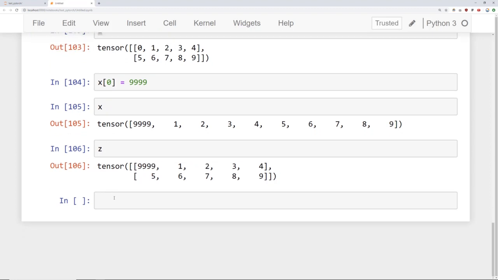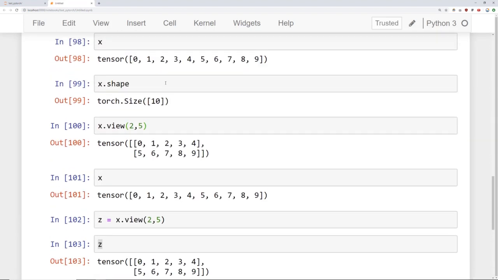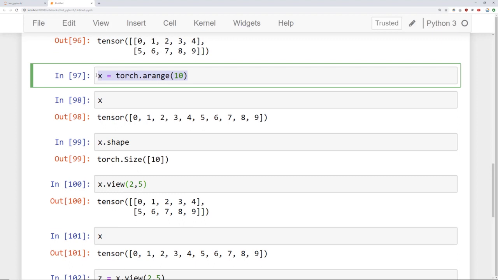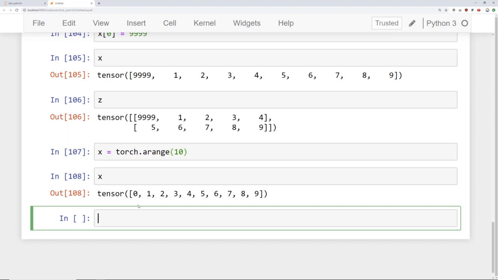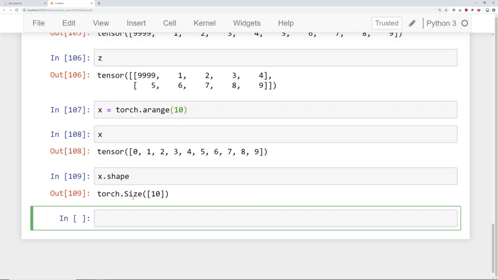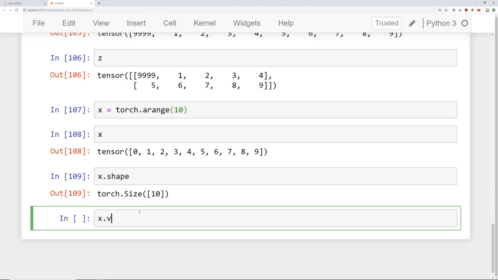So let me go ahead and show you what I mean by that. Let's go ahead and redefine x again. So I'm just going to scroll up here and copy this command again. So we'll say x is equal to torch.arange, x here. So often you're going to be dealing with tensors that are huge and you have to think of the shape. So you'll say x.shape and then it'll give you some sort of dimensions. And what we can do is say x.view. And let's say I want to view this as a 2 by, and I don't even want to bother figuring out what the other dimension should be so that it lines up with 10. What I can do is say -1.